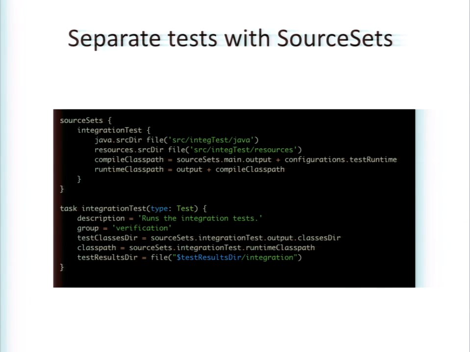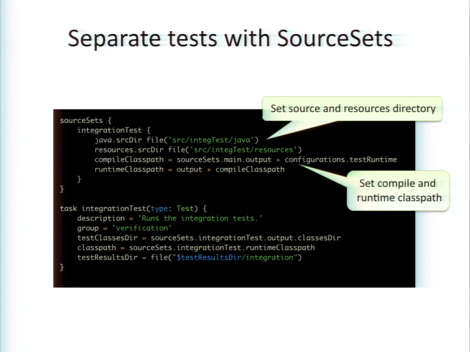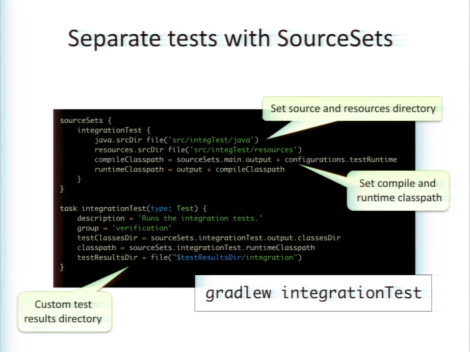And the second piece we need is another test task. So that would be a task, we call it integrationTest, of type Test. And there are also a few things you can set up there, like probably the most important here is the class path. So the class path for running your tests is exactly this one that we configured here, and we just reference it down there, sourceSets.integrationTest.runtimeClasspath. That's how you set up your integration test task. And once you've done this, you can run Gradle W, we use the Gradle wrapper, gradlew integrationTest, and it will run your integration tests.